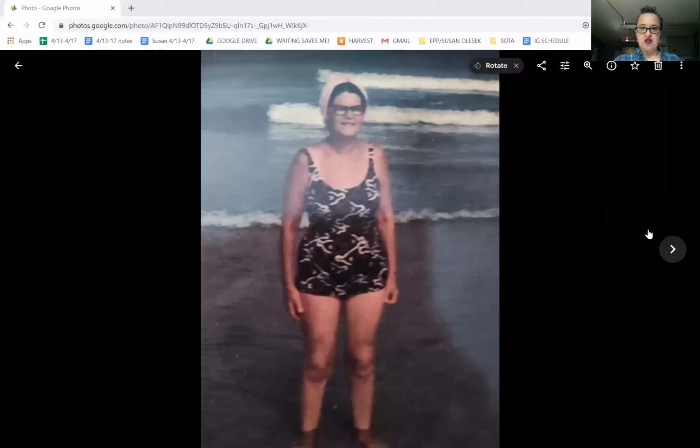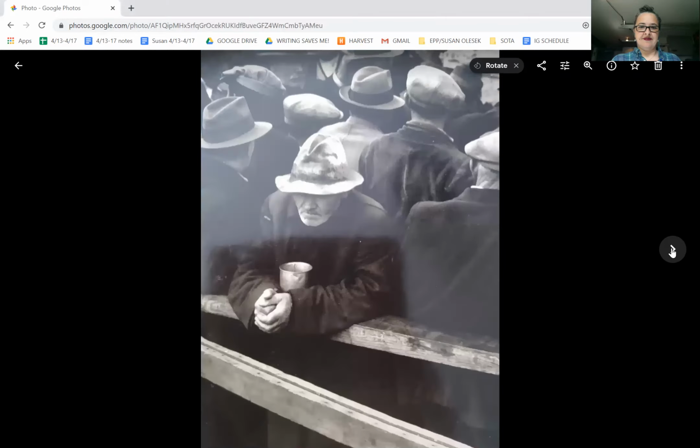So here's our first picture. This is a lady on the beach. And I'll leave her on there for a few seconds. And then this photograph. This is a classic from the Depression. And you can use the pictures to go back in time, to place yourself in a different historical setting, or even a futuristic setting. But you can also bring them up to date in the present. So this is from earlier in the 20th century, about 90 years ago.